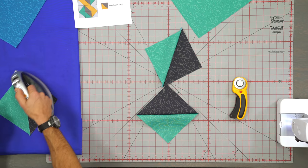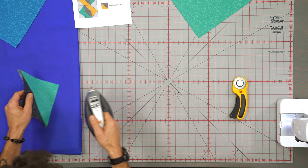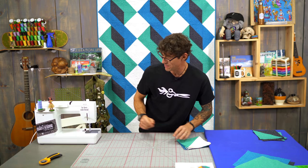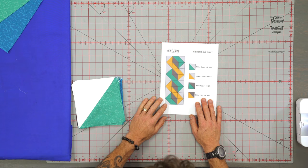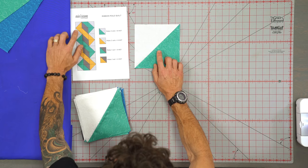Now I want to show you how to make the actual rotation of the block. Earlier I showed you that wonderful printout and told you you were going to need eight of some and four of others. Let's take a moment and get a little bit of space so I can show you how the whole thing comes together. So let's follow the diagram — in the diagram the lighter color is the background, the yellow and the blue are the ribbons, the dark gray is the pole. I'm going to take one of these and angle it so that the lines are following the same direction.